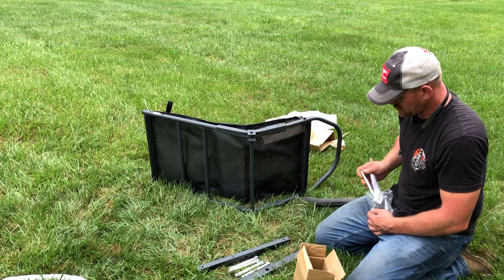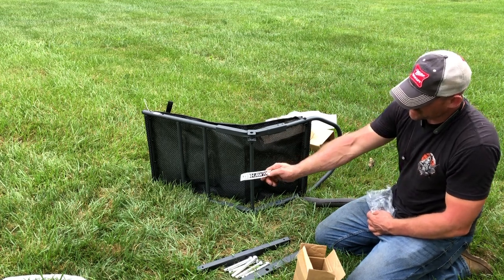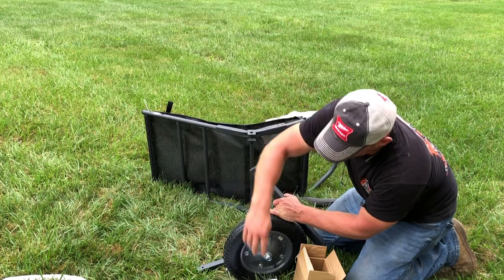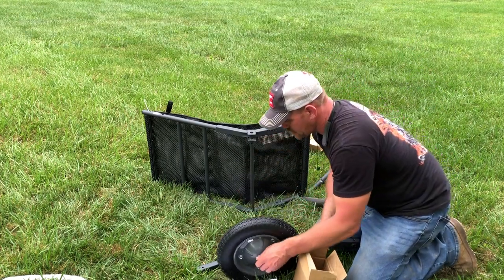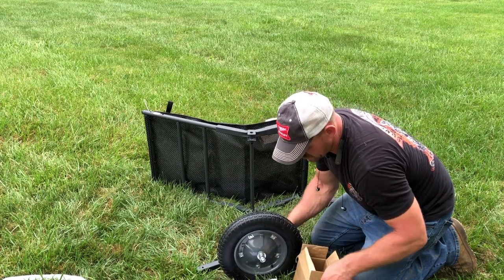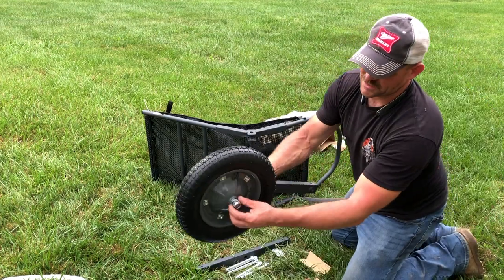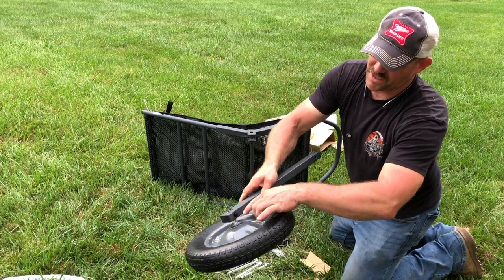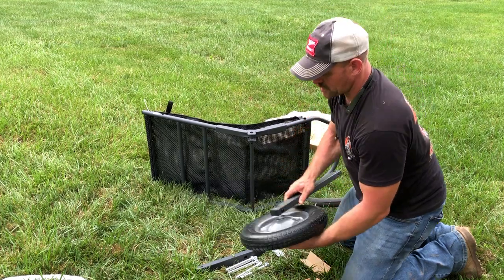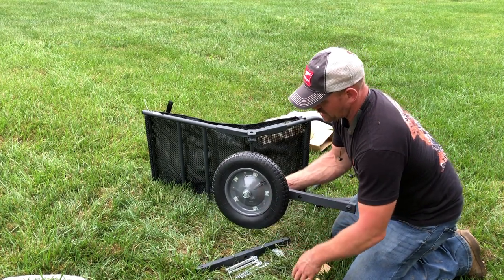So six of these. Five. Oh, there might be some instructions. Six. Maybe a sticker for the splitter. Back, and there's an actual hole, then another bolt goes through, which is awesome. No cotter pins, it's good stuff. This bag open. So that's all that is. I gotta tighten this nut up. There's a hole in this axle shaft that a bolt goes through. So it's pretty simple. And like I said, it's nice there's an actual bolt going in there instead of a cotter pin or something that normally would go in there. So I'm gonna get these two axles put together and then we'll come back to the build.